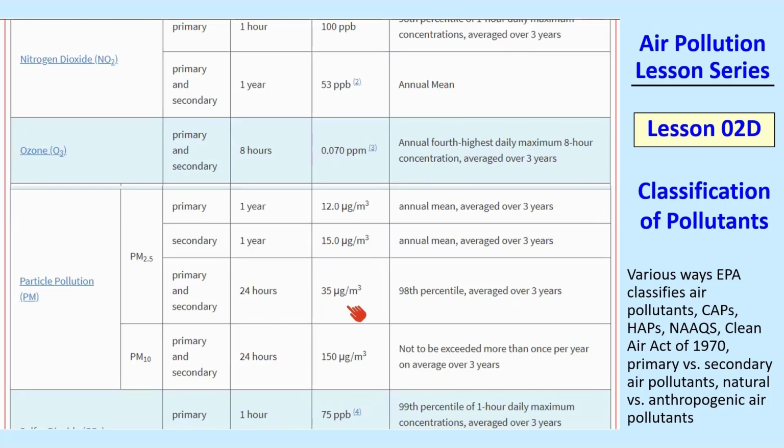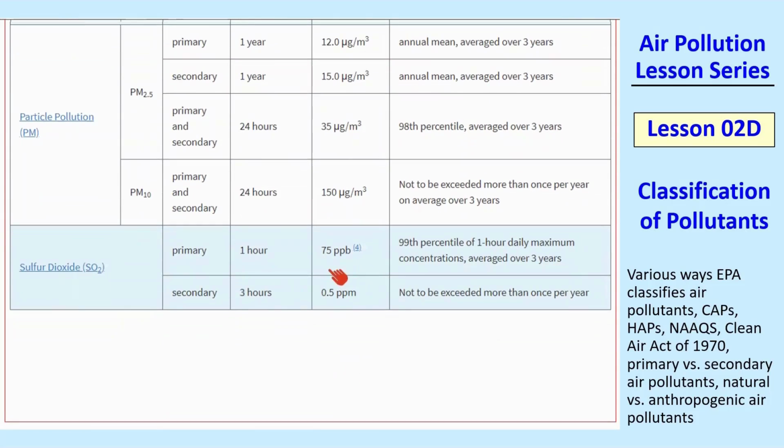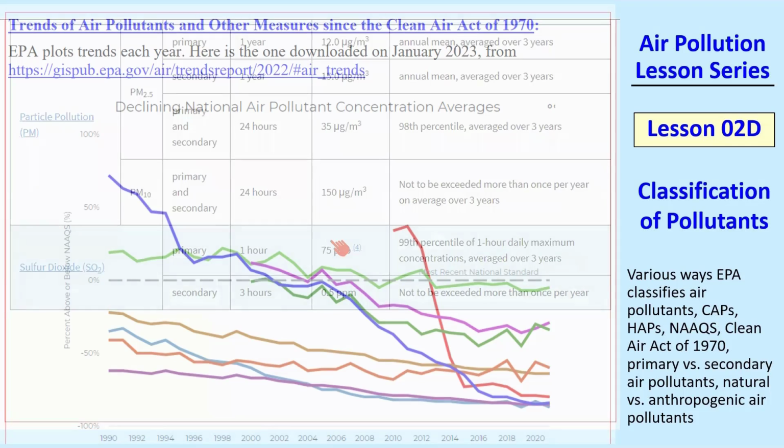Sometimes you'll hear that the air in a certain city, maybe Los Angeles, and oftentimes in China and India, you'll hear about the criteria being exceeded for PM2.5. These particles can go real deep into the lungs. And the same kind of thing for PM10. And then finally, sulfur dioxide. These are very small, 75 ppb for primary, 0.5 ppm, which would be 500 ppb for secondary. So the primary is usually much smaller than the secondary. For obvious reasons, we're worried most about human health.